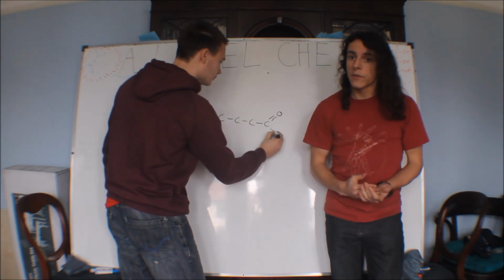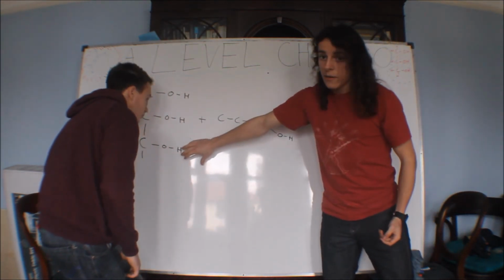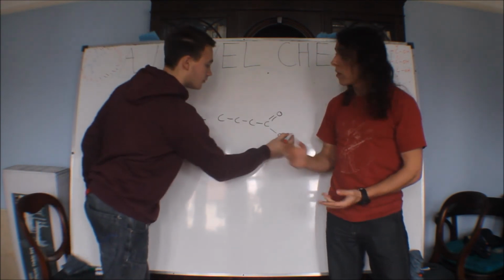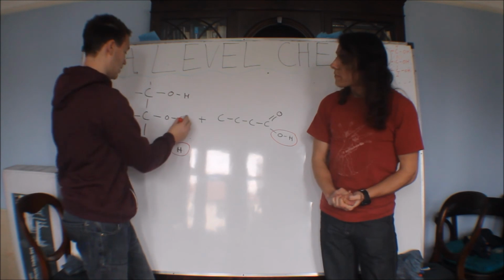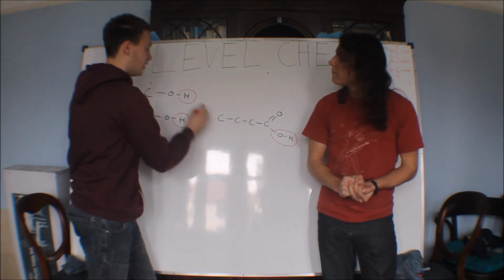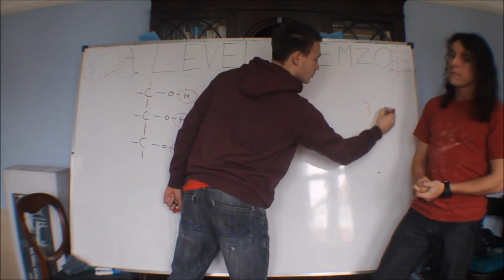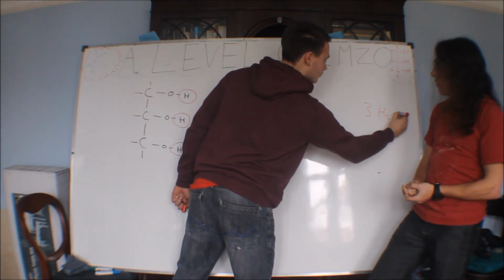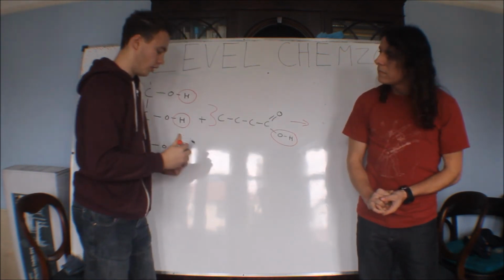So we know what happens. An OH comes from a carboxylic acid and an H from each one of these. It happens to all three. That might be a misconception. You might think it would just happen to one, but it happens to all three. So what you've got to be careful of is putting a massive 3 in front of that, and a massive 3 in front of your H2O product. Because it is a condensation reaction, so 3 waters are formed. And you're going to form just the one ester.